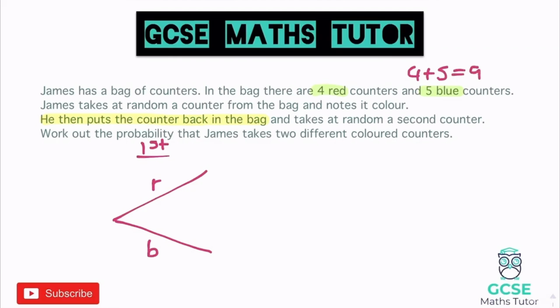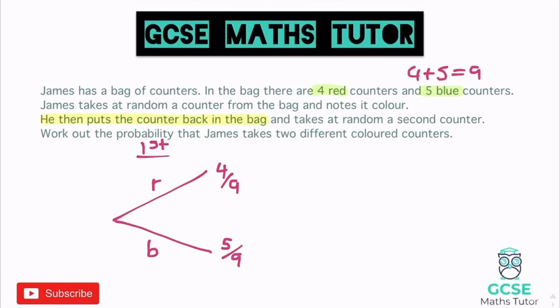If we're going to write the probabilities here, I'm going to write them as fractions, just to keep it nice and easy. Obviously you can write it as decimals if you like, but I think in the case of this question it's probably easier for us to write it as a fraction. So for red, it's 4 reds out of 9. So the probability of getting a red is 4 out of 9. And then we've got blue, and that is 5 out of 9.